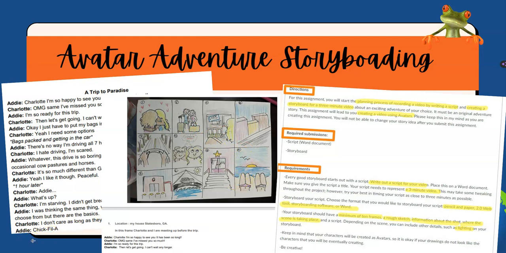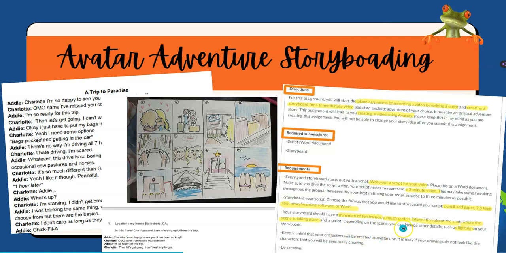This storyboard is going to be a rough sketch. You want to make sure that you provide information about the shot, where the scene is taking place, and of course, again, don't forget to provide your script. So when you're doing your storyboard, you need to tell me if this is a close-up shot, if this is a full body shot. So make sure you add those things underneath each shot, and also add a brief description underneath each shot.